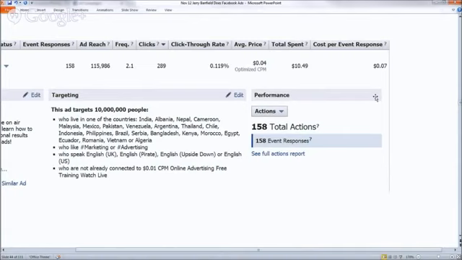Now, at this point you might say, well, what are the odds of someone from Kenya actually paying you to do business with you? They're probably pretty low. But here's the thing. The odds of someone in the US paying me to do business with them are low also. The difference is I can get 10 to 100 plus people in Kenya for the same cost as one person in the US. Now scale that up. I can get 1,000 people from the US, or I can get 100,000 people from Kenya. Are there that many people in Kenya? I don't know, but between all these countries, there are.